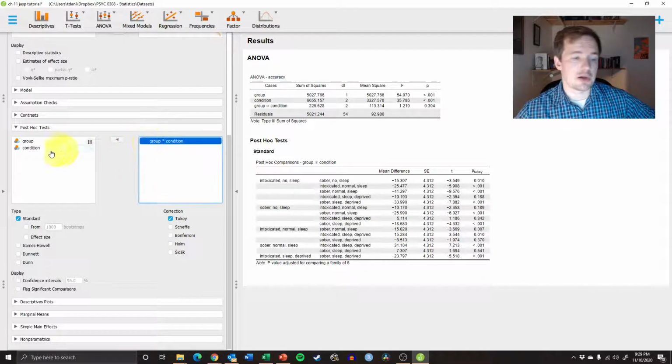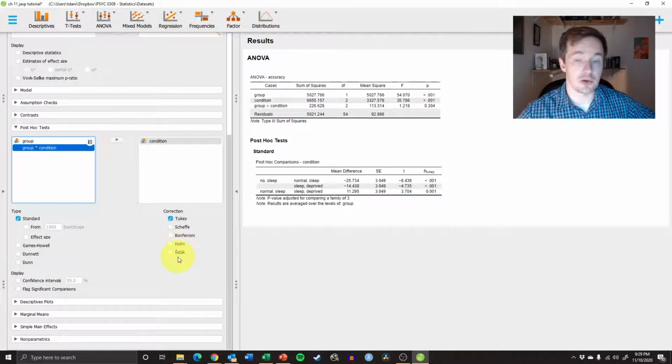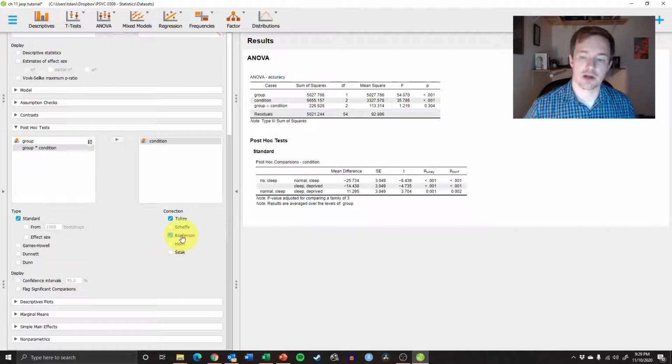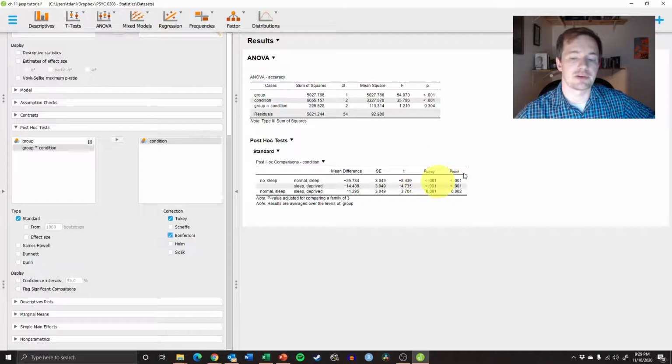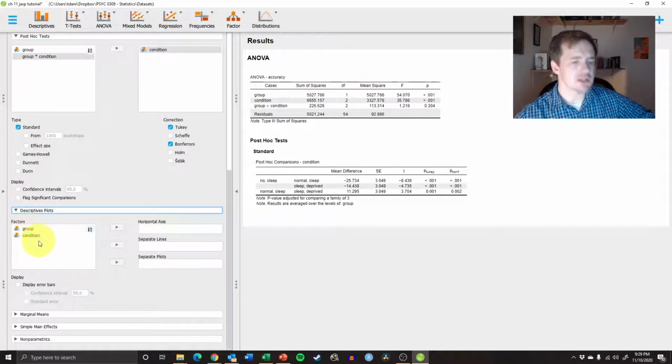One thing that I really love about JASP is its ability to toggle in and out of the different post hoc corrections. So usually Tukey's and Bonferroni's are very popular post hocs, and you can see how easy it is to compare those values whenever you are analyzing your post hocs here. If you'd like, you can also plot stuff in R. This one is a little bit harder to interpret, so you might have to play around with it.